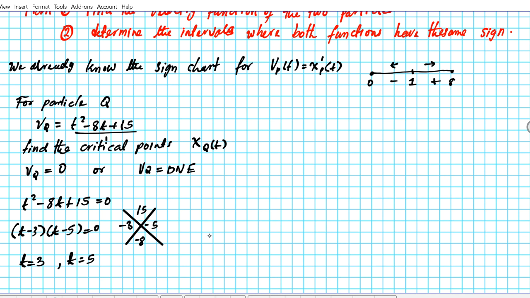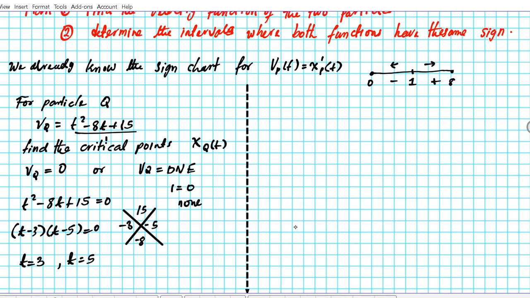Now, where v sub q of t does not exist, for that one, we're looking at when the denominator is equal to 0. So the denominator is 1, and when is 1 equal to 0? Never. So there are no values where the function is undefined. This is a polynomial function, and we know that polynomials are smooth and continuous. They don't have any funny things happening with them, as defined on the entire domain. So we have our critical values.